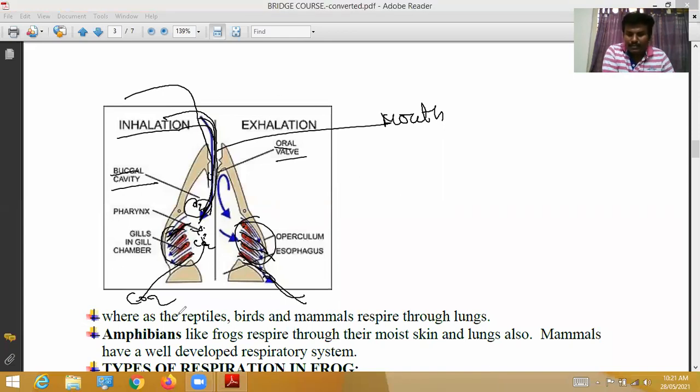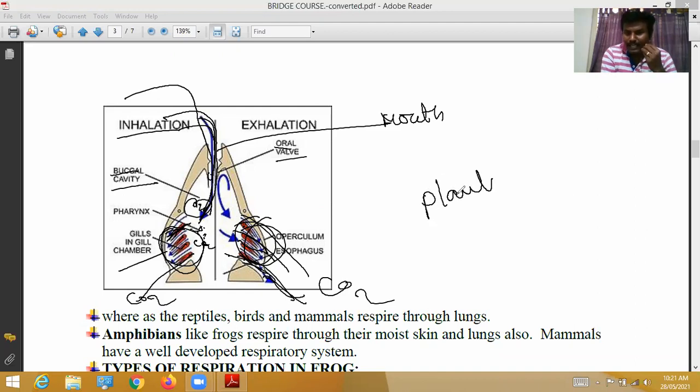From all the body parts, oxygen is utilized and carbon dioxide is released. That carbon dioxide is directly sent to these gill pouches. From the gill pouches, the carbon dioxide again enters the water. So the carbon dioxide is released into the surrounding medium. In the surrounding medium, aquatic plants also will be there. Those plants use carbon dioxide. However, sunlight will be there.